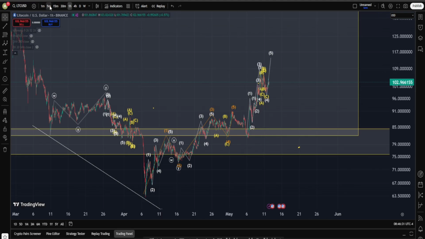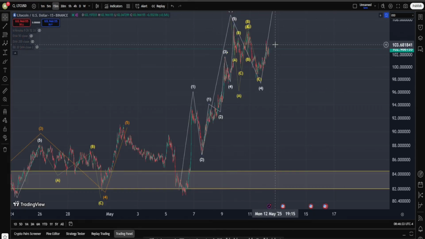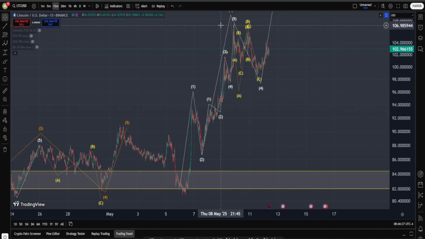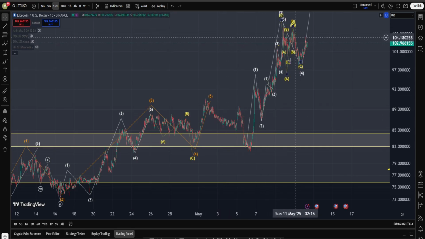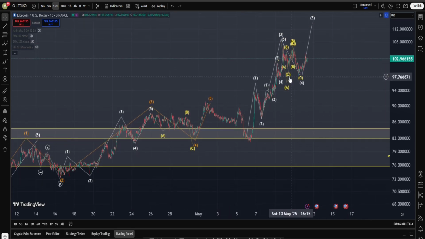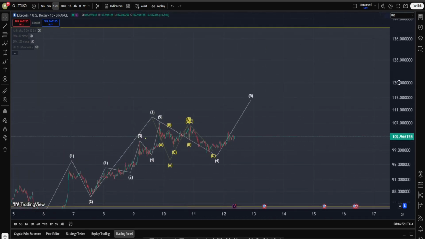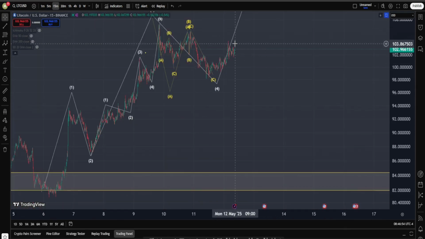If we get another move up in LTC starting from the current point without having a very strong move down, and in it we take this important high about $107, that is going to be an extremely bullish sign, suggesting this move is going to continue for quite some time, and maybe this is just the beginning. So for now, all eyes on the current move and see what is going to happen next.